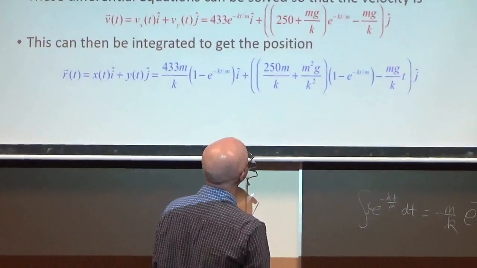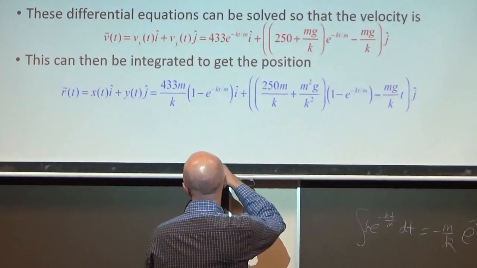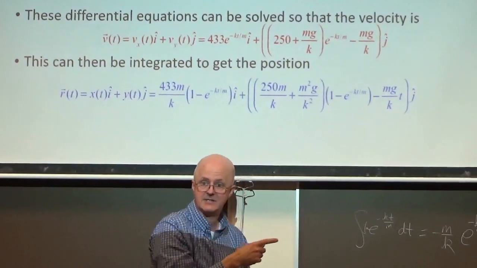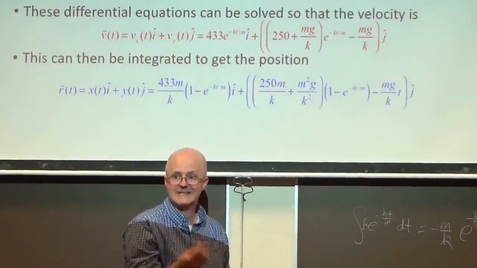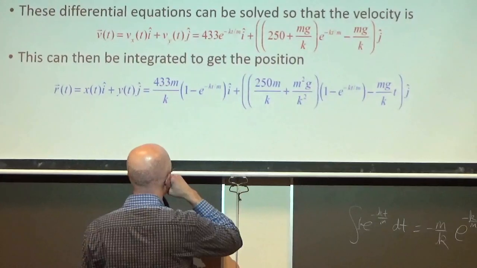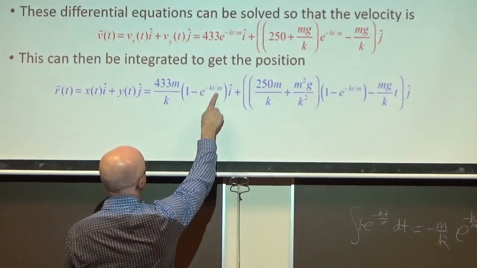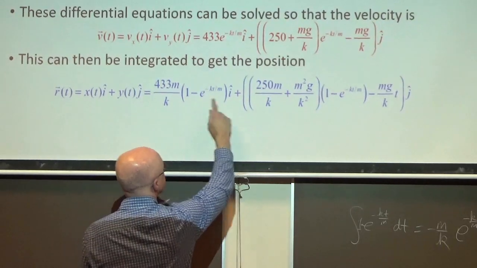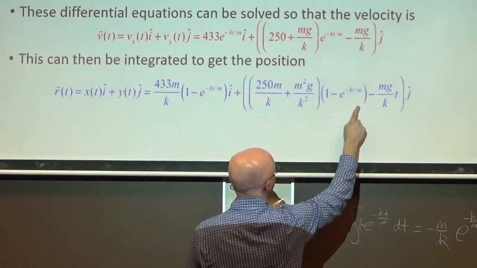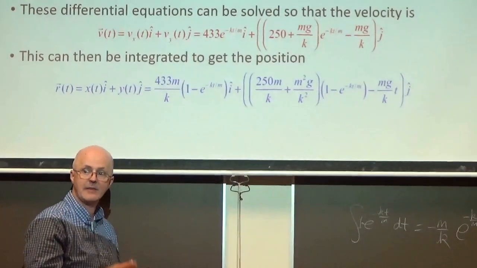Well, it's in there, but it's sort of in disguised form in a different place, a few different places. We do need this position vector to go through 0 when t is 0. So I can't just put a plus c, which means I have to figure out what c is. And through a bunch of complicated calculations, both of these things are equal to 0 when t is 0. E to the 0 is 1, you get a 1 minus 1 is 0. Same thing happens here, you get a 0 there, you get a 0 there. When t is 0, this whole thing is 0, you are at the origin at time 0.